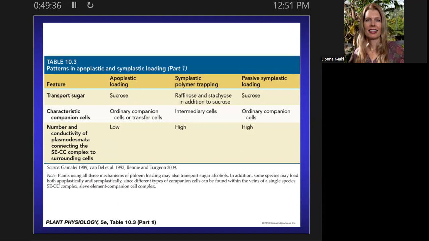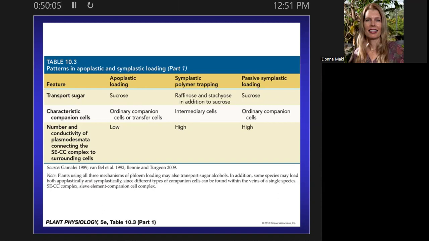So here they're showing that with the symplastic, when they looked at how sugar is going through the symplast, they were able to pick up the evidence that raffinose is definitely there in the companion cell and the sieve tube element, and so is stachyose. So that was showing definitely that you had the polymer idea. They were able to show that there were polymers and not just sucrose.